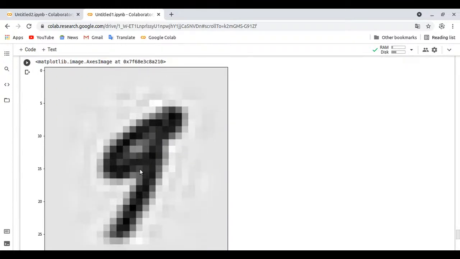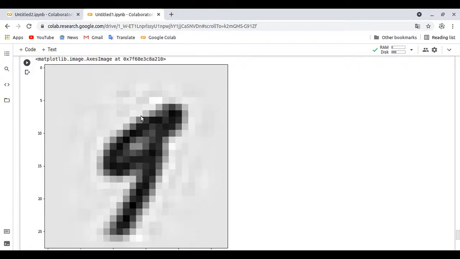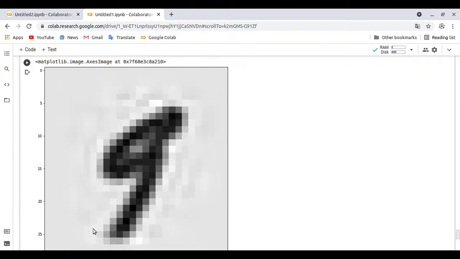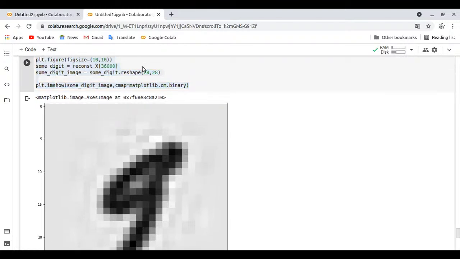Here we got the reduced image. As you can see here, we haven't lost very much information in this reconstructed image.